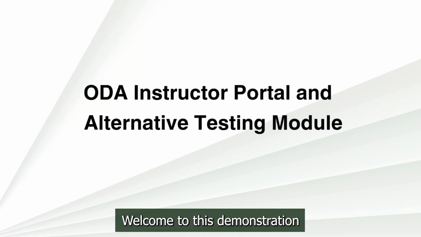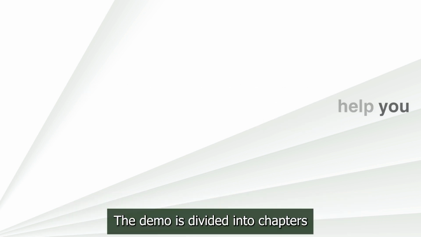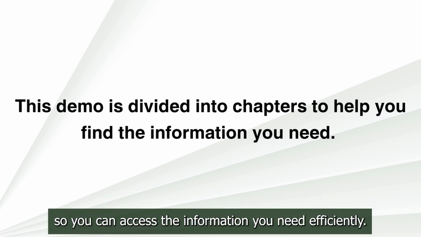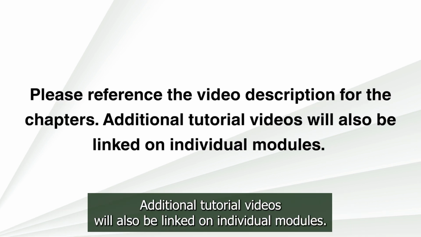Welcome to this demonstration of how to use the Office of Disability Access Instructor Portal in AIM. The demo is divided into chapters so you can access the information you need efficiently. Please reference the video description for the chapters. Additional tutorial videos will also be linked on individual modules.